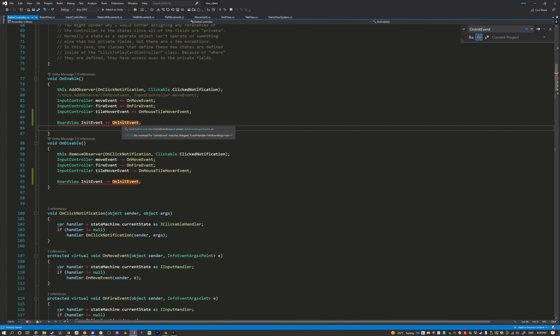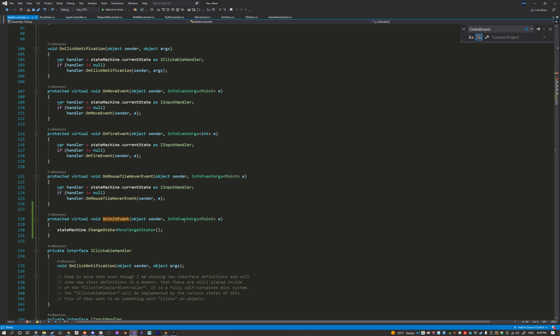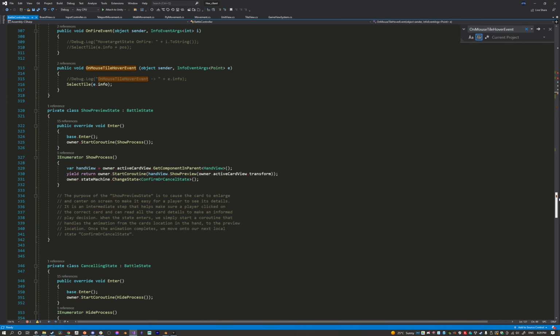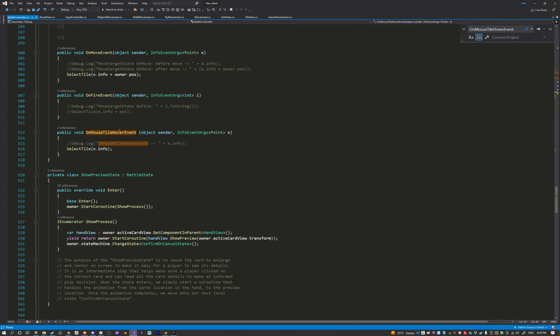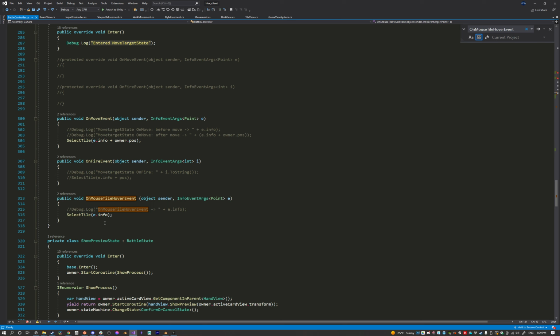Oh. No. Is there more to it? Oh, there's something down here for that one. That's interesting because select tile is here, sending in data and it's doing the select tile.